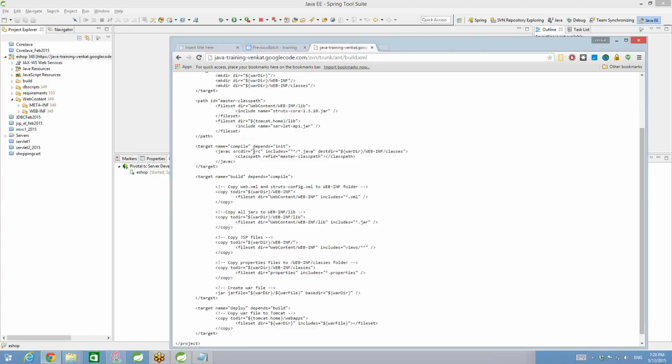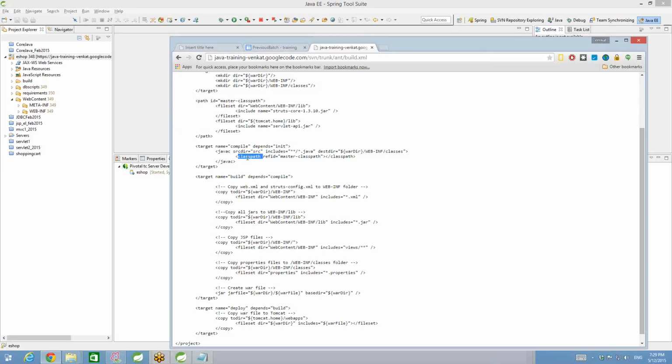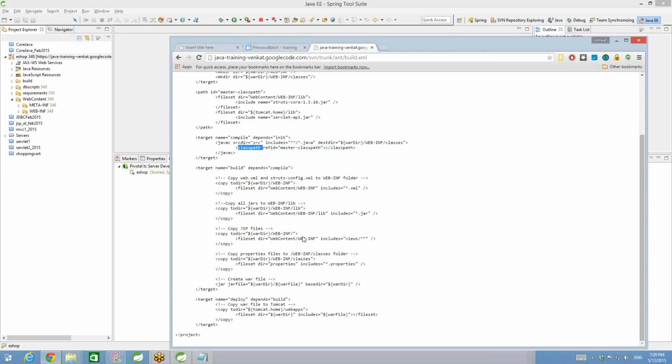So take everything in the source folder, include all the .java files, and keep them in WEB-INF/classes. Compile all the source files and put the .class files in WEB-INF/classes. And when you do it, please put all the jar files in the classpath. And then finally, all the class files are done.